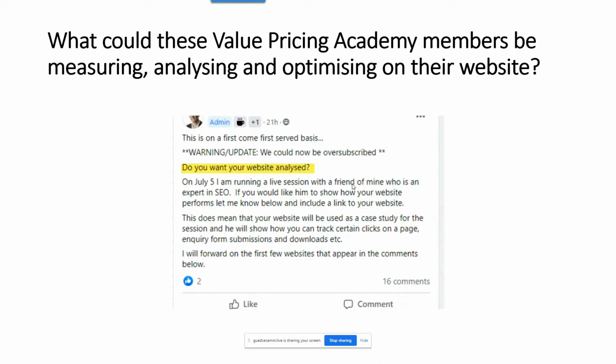However, what I don't have is that I don't work currently with accountants and bookkeepers, so I wouldn't know what an example of their websites would be. So what I asked Mark to do is ask for a few volunteers who might be able to put their website up for show, as it were, so I can show them what they could be tracking. Now, I'm not passing judgment on whether these websites are good, bad, or different. What I want to do is show you what they could be tracking.